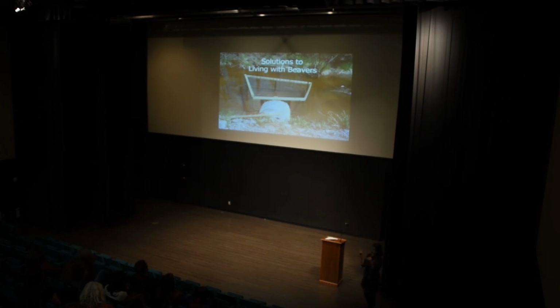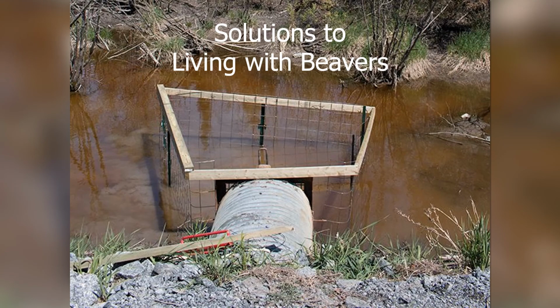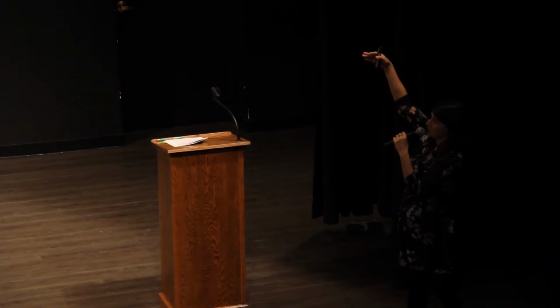So you'll notice that this isn't perfectly square, and it's not meant to be. There's, again, something about the trapezoid structure that scientists believe sort of deceives beavers into not being able to block it. The beavers don't really understand the different sides and angles. Typically in these situations, the beavers will dam the outer wall and just use that one flat surface. But on the sides, on the back, and underneath, the beavers don't dam it.